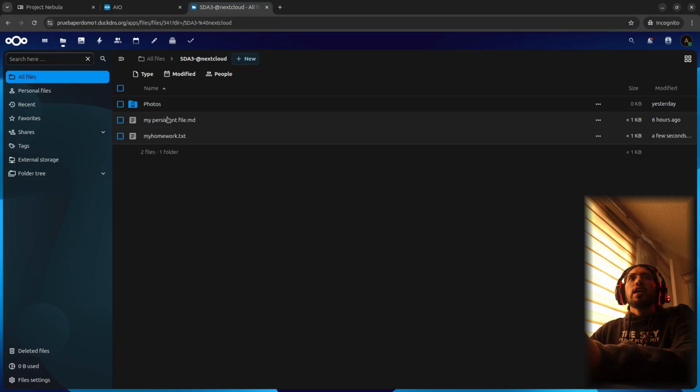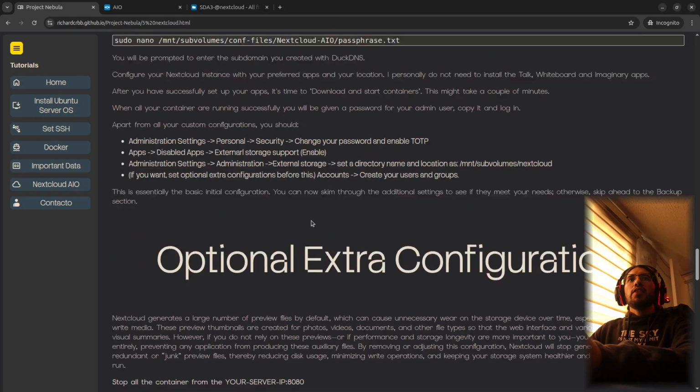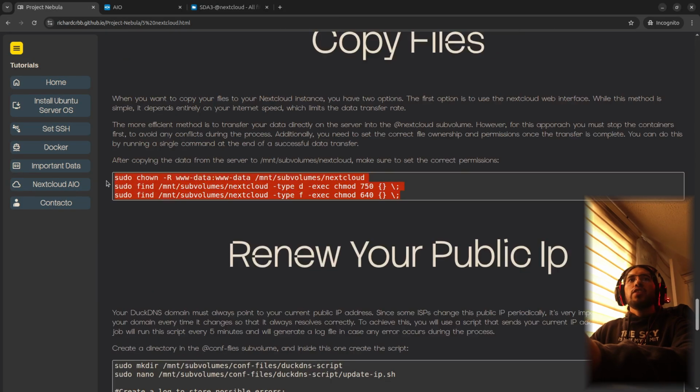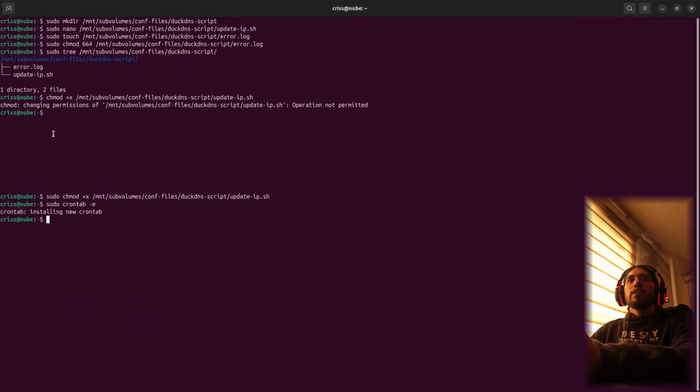That's because I ran this command changing the permissions and owner to Nextcloud, and Nextcloud can edit, view, execute these files, but no other user than Nextcloud can do that. So this is pretty good if you have other users in your server, they cannot access this. That's how Nextcloud recommends your files to be.